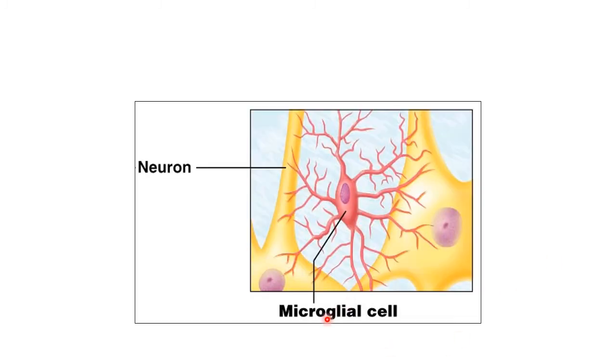This is how the microglial cell appears. It's a small ovoid and it has many processes. They act as an antigen presenting cell of the central nervous system. They act as a phagocytic cell. They look for the invading microorganisms and the debris in the neural tissue of the central nervous system.